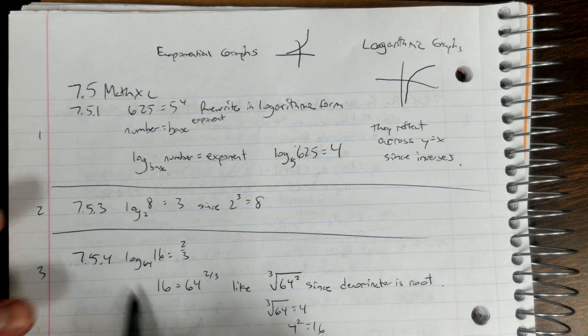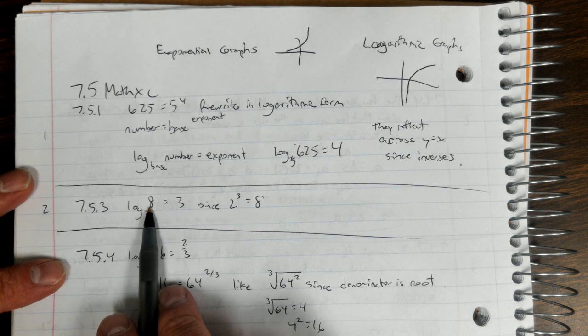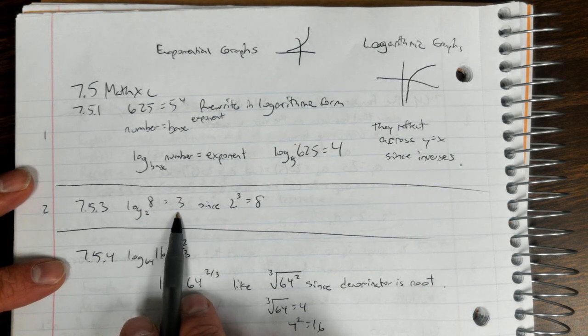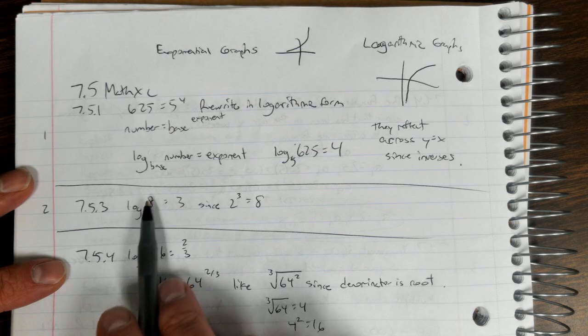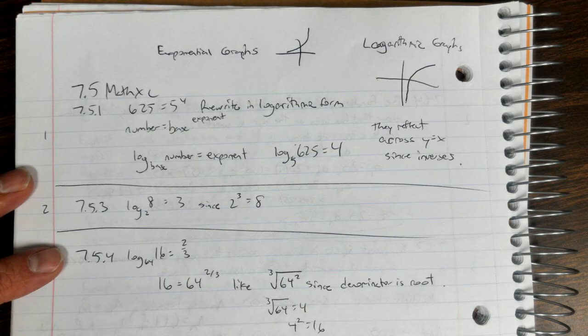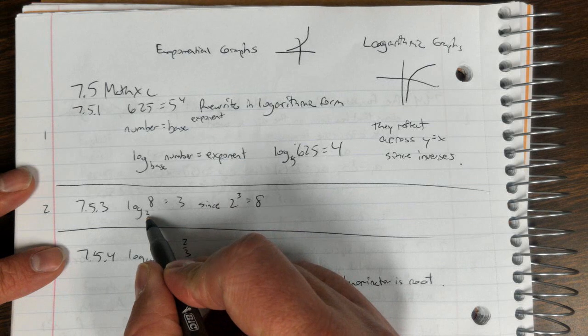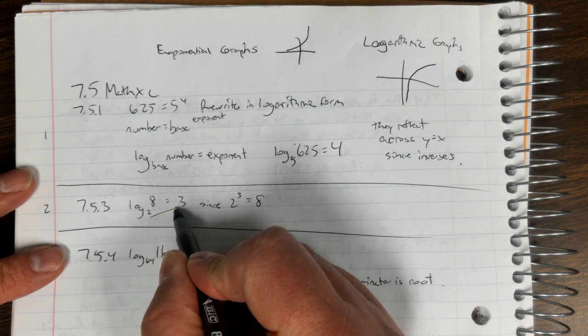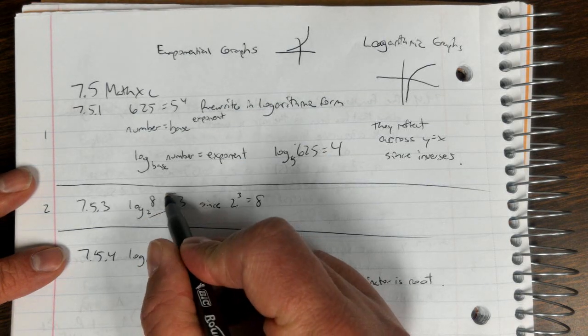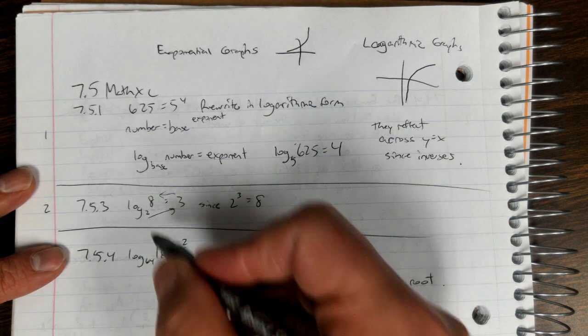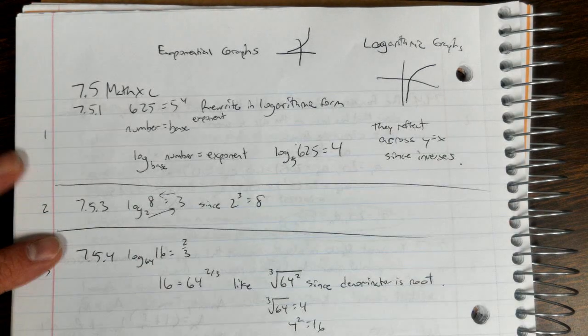Okay, on the next one you have log base 2 of 8, and this would just be 3 because 2 to the 3rd power is 8. So that's how it works. You basically go here to this direction, and it's equal to that one. So kind of like a circle or as a snail.